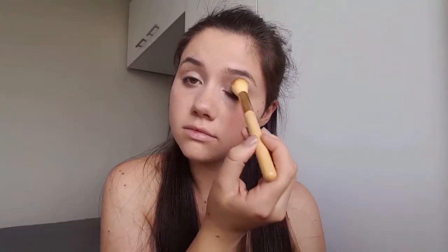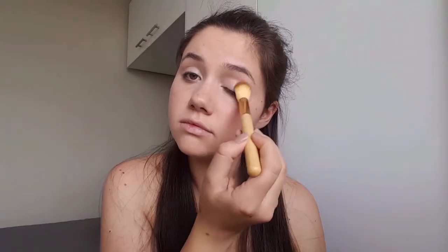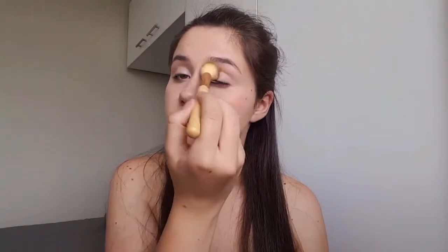Now I'm just picking up the skin colored highlight with my highlight brush and I'm going to be brushing it all over my eyelids. This just creates a really light layer of brightness and it adds to the whole looking more awake and more alive effect, and it's really no effort whatsoever, so that's what I'm doing there. And because highlight makes me feel cute, I'm going to apply some highlight all over my face, but first I just smoothed out the highlighter on my eyelid a bit to make it look a little better. I just use my fingers for that because again, why not?